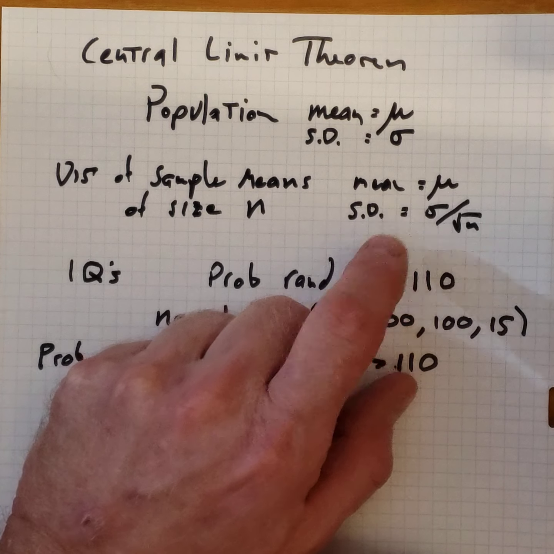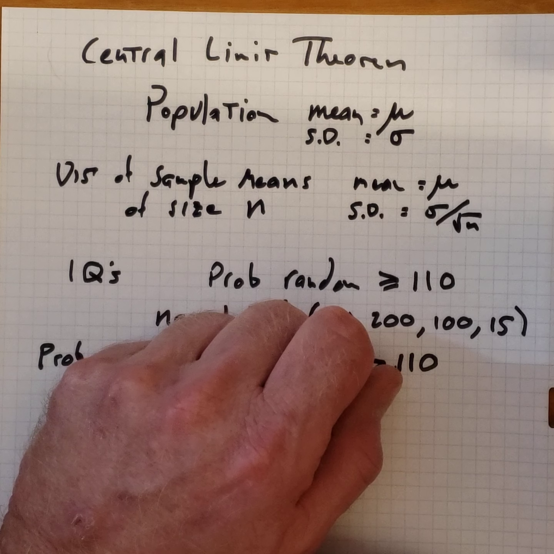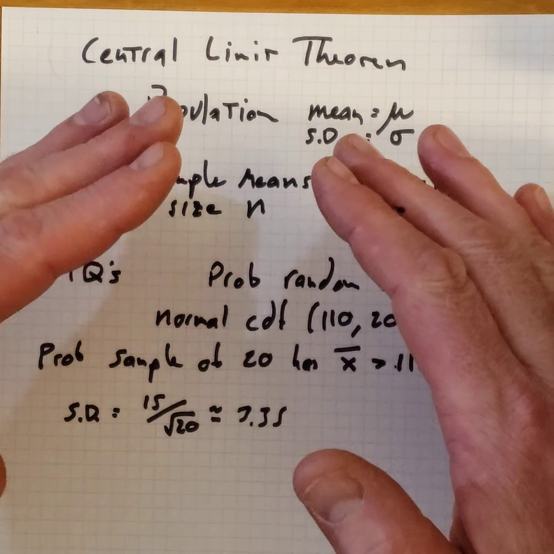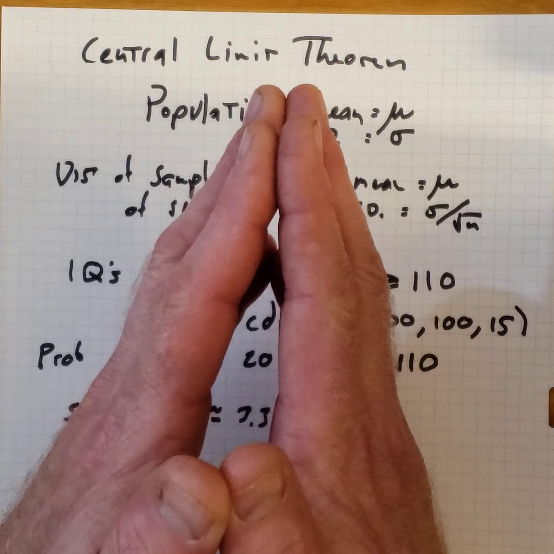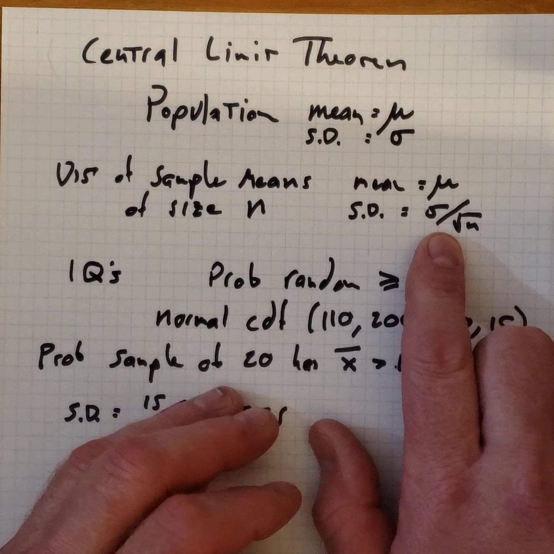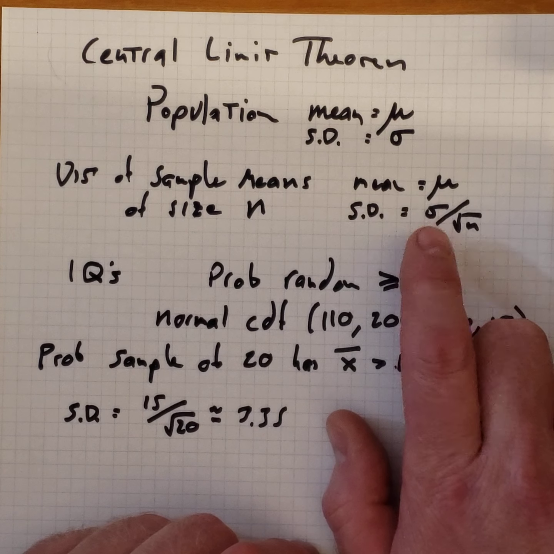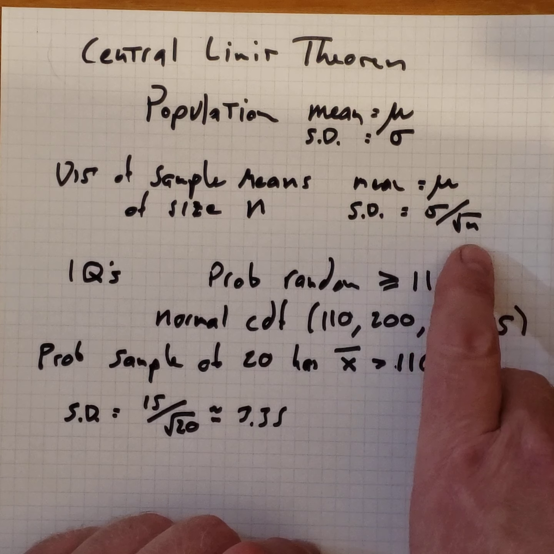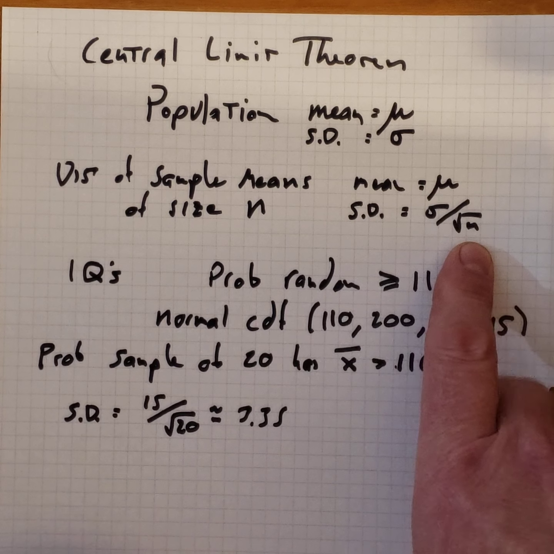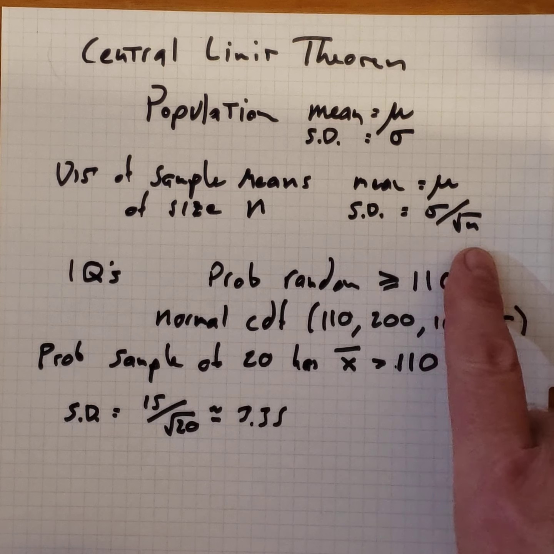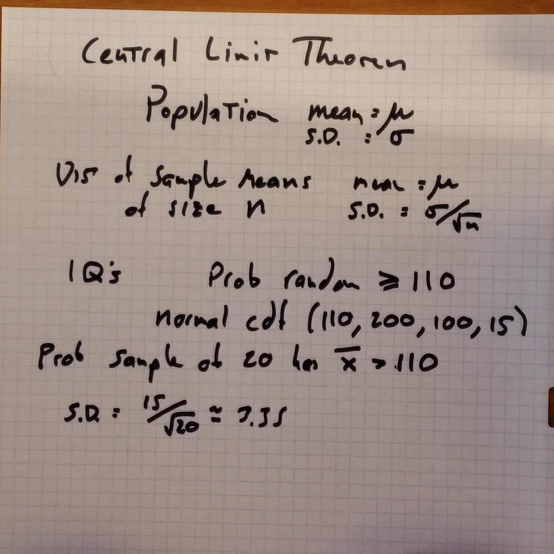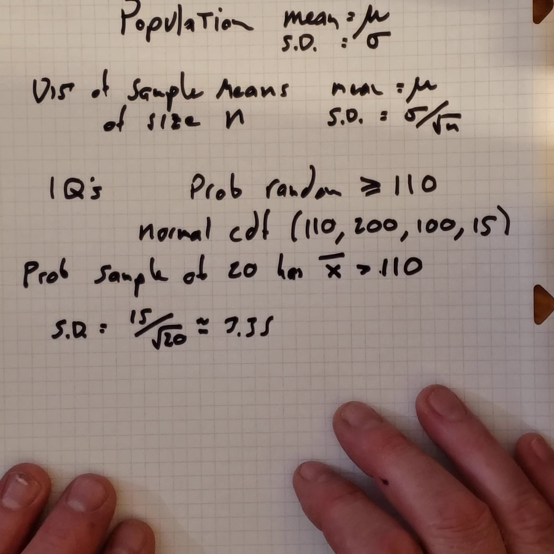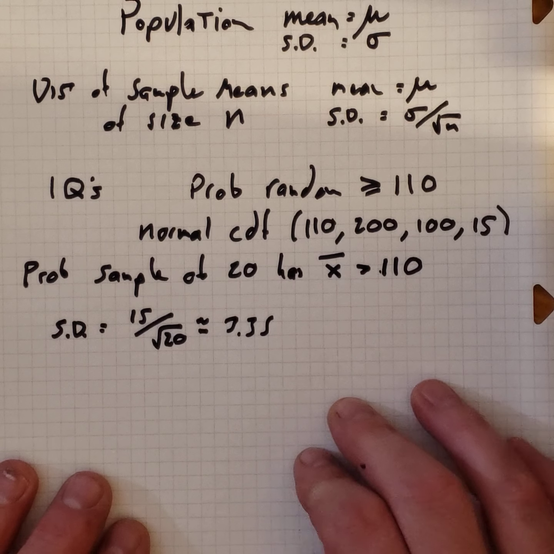But remember this computer simulation we did in class, the population was spread out, but when we did this distribution for sample means, it was much narrower. The standard deviation was much smaller. In fact, it was the standard deviation of the population divided by the square root of the number of things in each sample. So an example of that is, if we look at IQs, again, just because the numbers are nice, not because they're important.